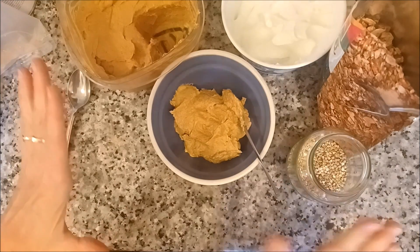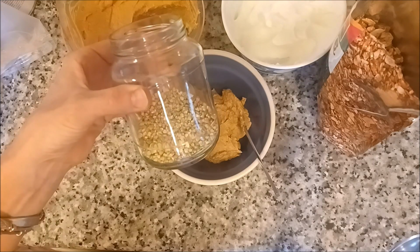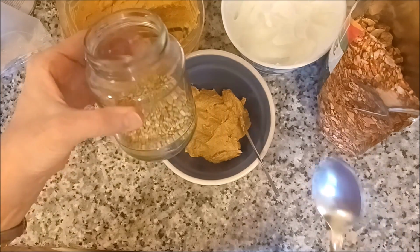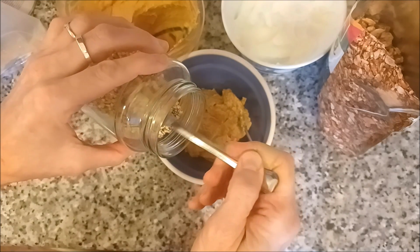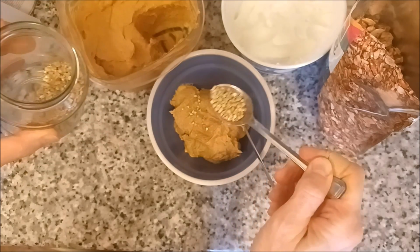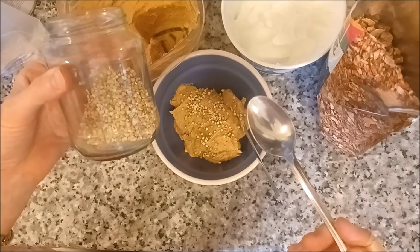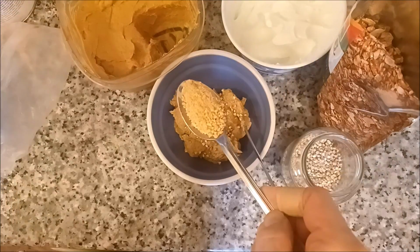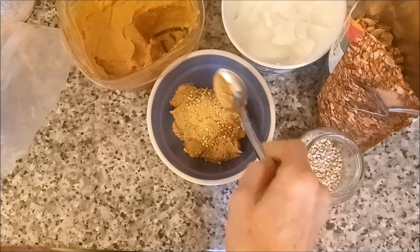Now, Weight Watcher types, for some toppings. Raw buckwheat groats. These are one of my favorite things. Let me sprinkle a teaspoon on. They basically don't taste like anything. They're good for you, and they add crunch. I like crunch. There's our teaspoon of graham cracker crumbs.